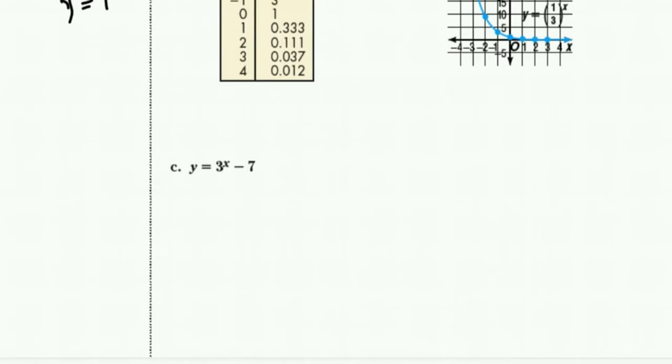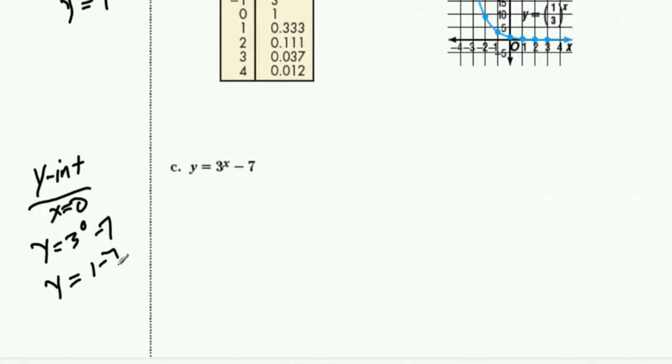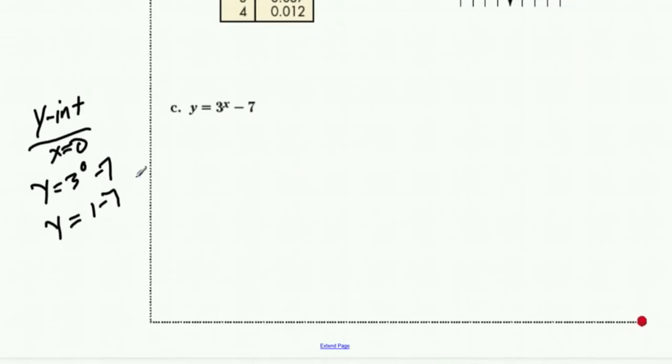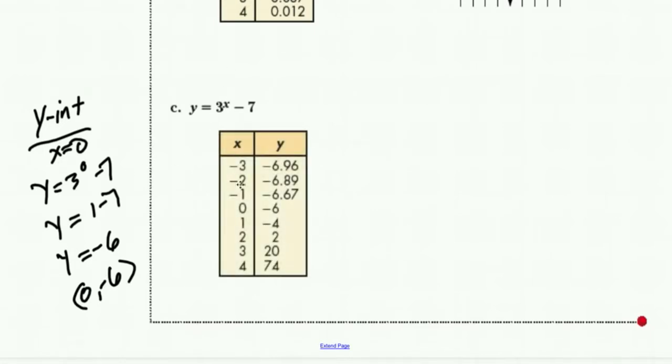First, we need to find our y-intercept. Again, our y-intercept is when x is equal to 0. So this is y equals 3 to the 0 power minus 7, or y equals 1 minus 7. So 1 minus 7 is -6. Our y-intercept would be -6. Ordered pair would be 0 and -6. And if we put it to our table of values again, and using our scientific calculator, this will be our table of values for our exponential function y equals 3 to the x minus 7. And that's our y-intercept.